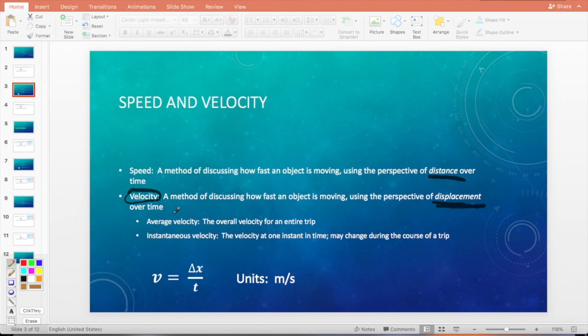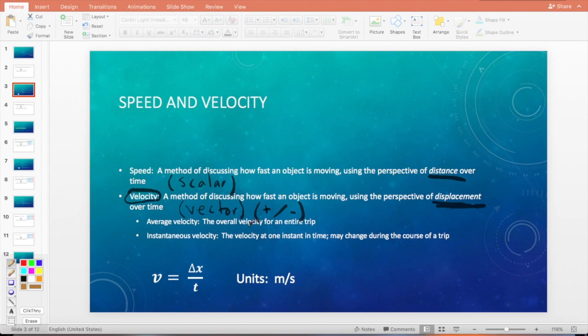Remember what a vector quantity is? This is a vector quantity. Vectors always have directions associated with them. Well, how do we talk about direction? Remember, that means that we're going to have a positive or a negative. Speed is scalar. It's always just going to be a number, a size, a magnitude. It's always just going to be a positive number, and that positive number does not actually mean anything, okay?